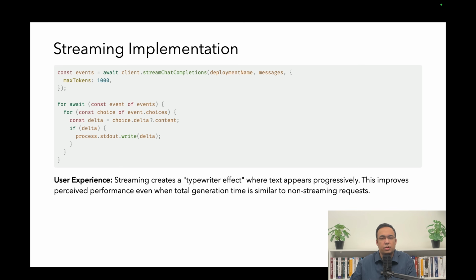For each choice, you extract the delta, which contains the incremental content. If there is delta content, you write it to the standard output, which displays it to the user immediately. The user experiences that text appears progressively, word by word, or phrase by phrase. This creates a typewriter effect that users find much more engaging than waiting for a complete response.